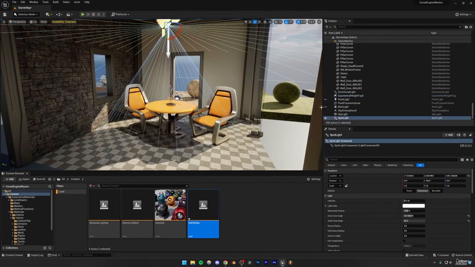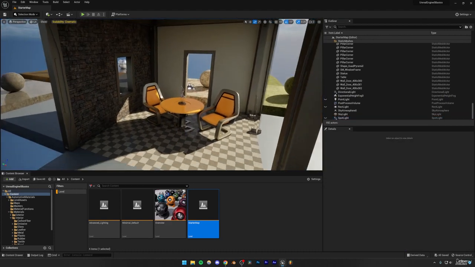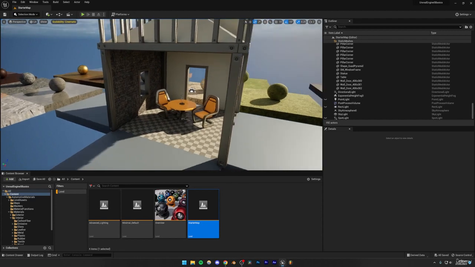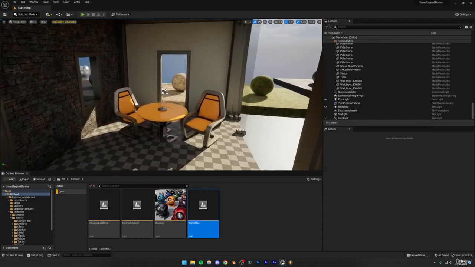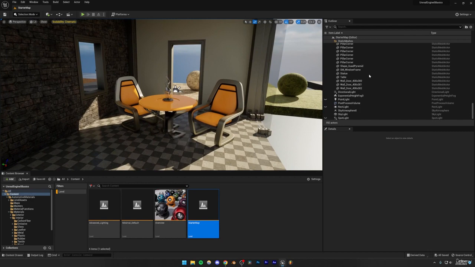So that's how lighting works in Unreal Engine 5. I really hope you do know the basics now of how the basic lights work. And that's pretty much it, right? You can basically position the lights in different places and experiment around with these lights. So let me just show you how to maybe add sunlight to your scene, right?